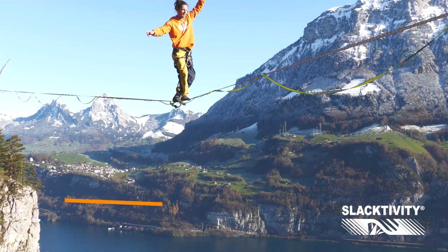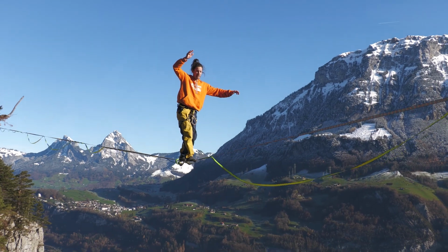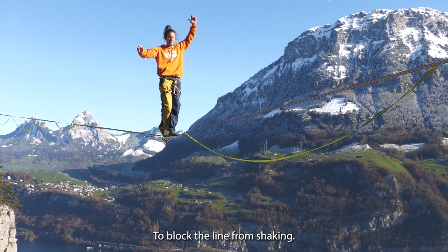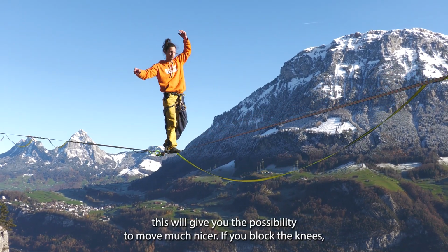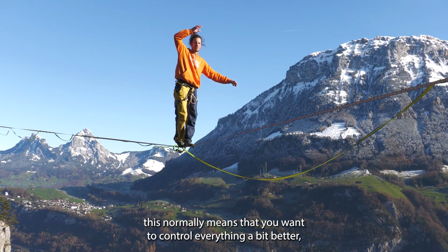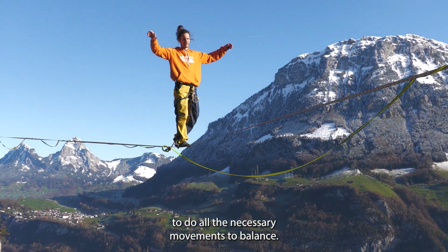Okay, let's come to a little bonus mistake. It's not exactly for beginners, it's for slightly advanced slackliners. A mistake that I often see is people wanting to lock their knees together, to block the line from shaking. But you should be free in your knees, you should be relaxed, because this will give you the possibility to move much nicer. If you block the knees, this normally means that you want to control everything a bit better, but actually you're only locking your body from really being able to do all the necessary movements to balance.